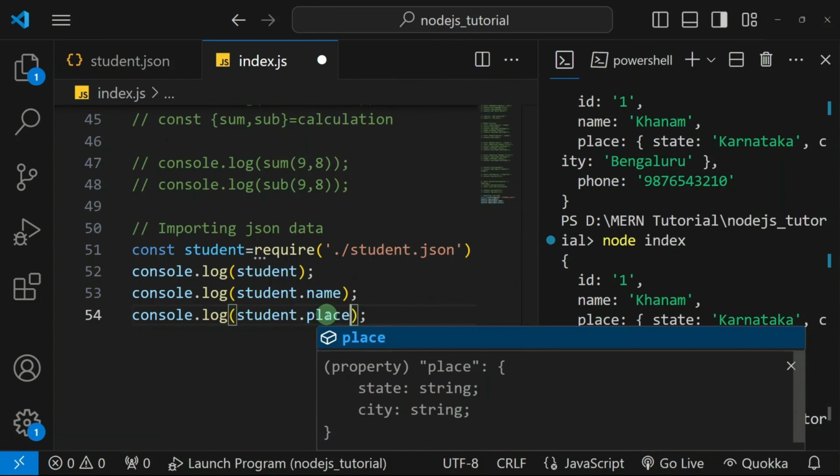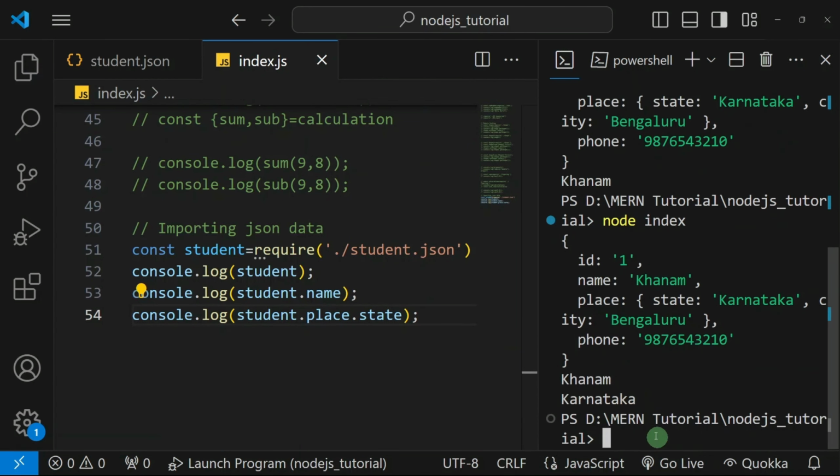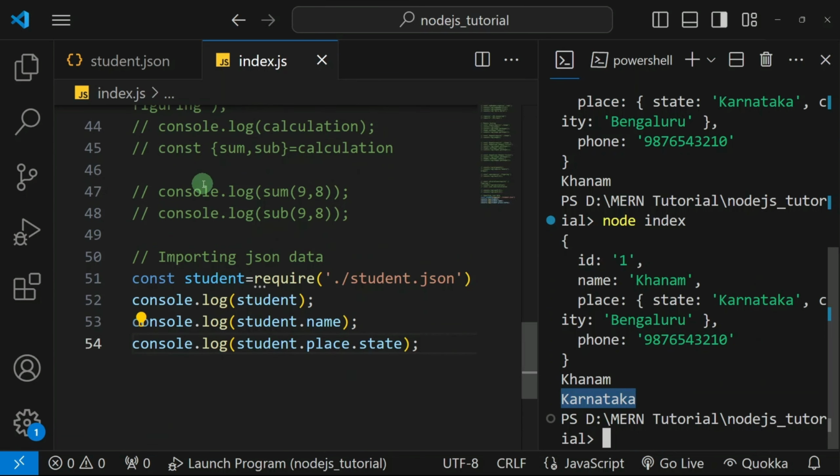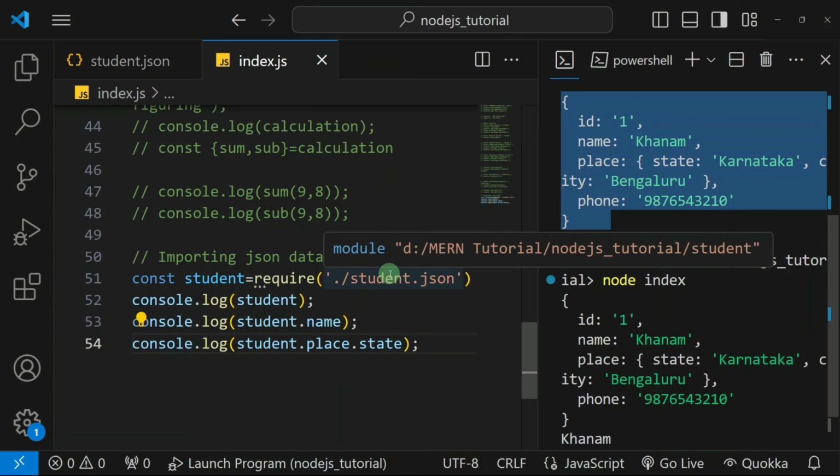I will write here place, and inside place I have state. Again I am going to run the application. I am able to access the name as well as the state. So this is the default behavior in Node.js. Our entire JSON data will be converted to a JavaScript object.